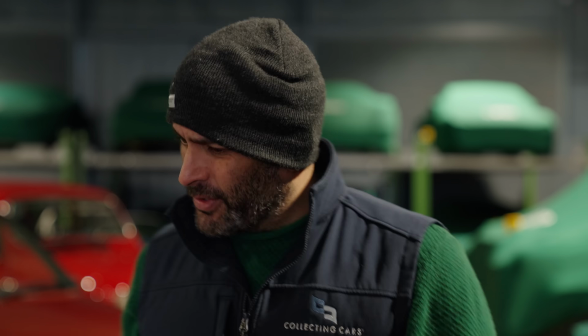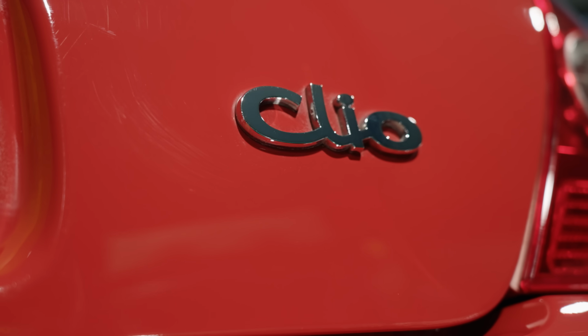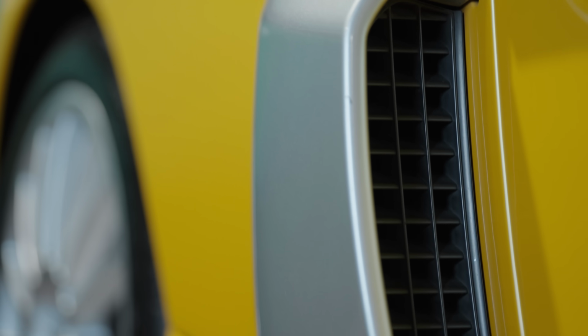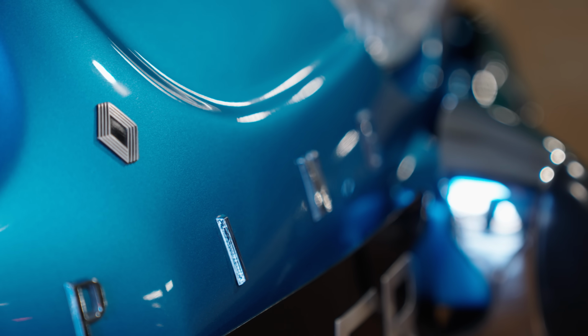So, which ones to drive? I have to say, the Trophy. The Trophy needs a go because I remember that car so fondly from when I was doing a bit more active journalism, as they say. And I think also I'd be an idiot if I didn't have a go in the V6, which we're just coming up to now. And then maybe we'll start off with this little nugget of French beauty, the A110.